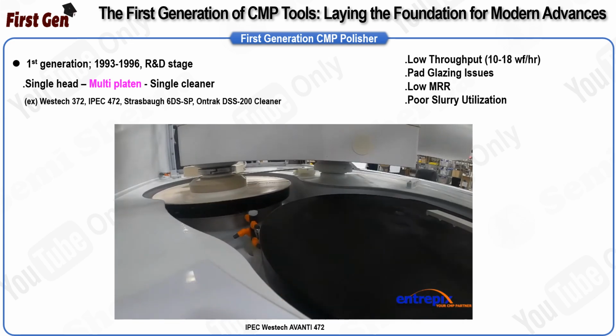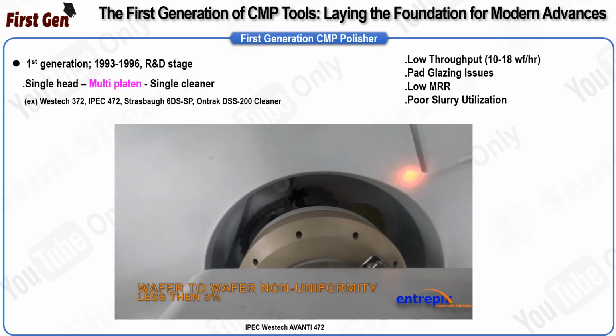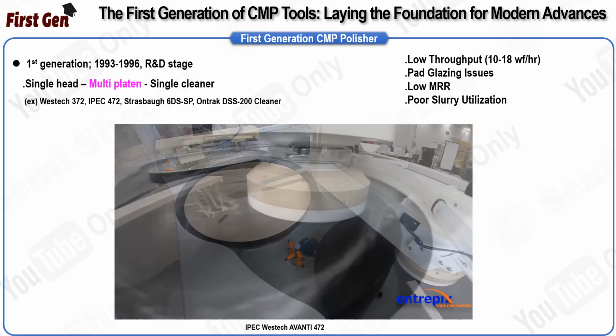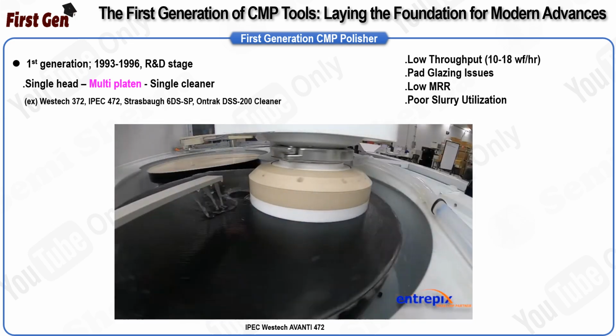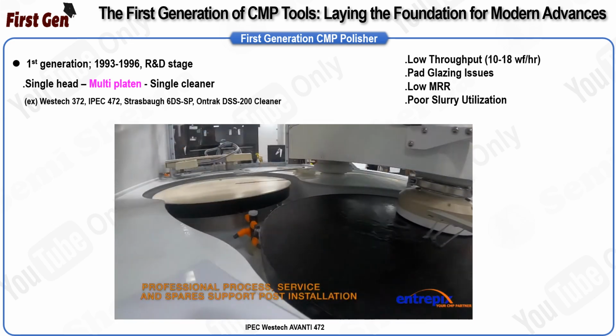Platen runout refers to the wobble a platen experiences during rotation, and minimizing this wobble was crucial for ensuring the tool's performance. Additionally, slurry utilization in these early tools was poor. Ideally, the slurry, which is essential for the polishing process, should build up on the leading edge of the carrier. Unfortunately, in many cases most of the slurry would fall off the pad and be discharged from the system, leading to inefficiencies and increased costs.